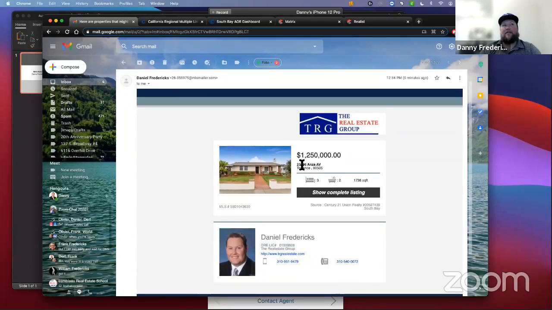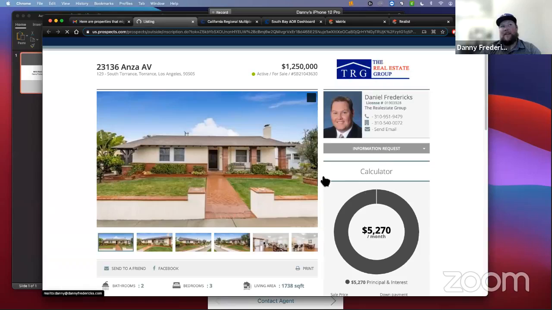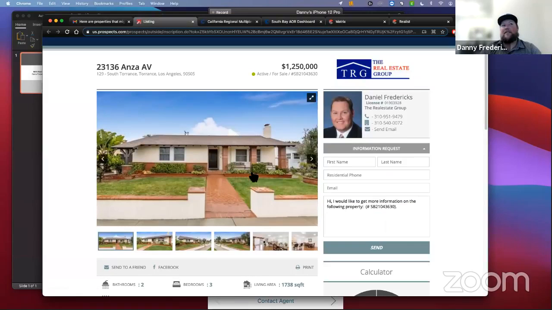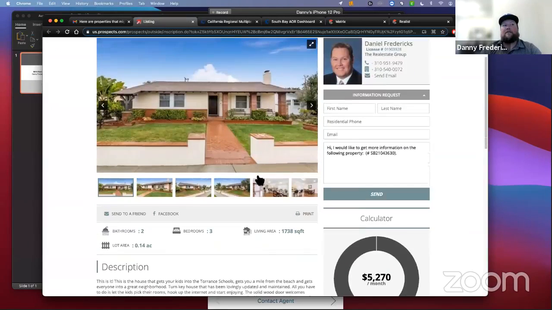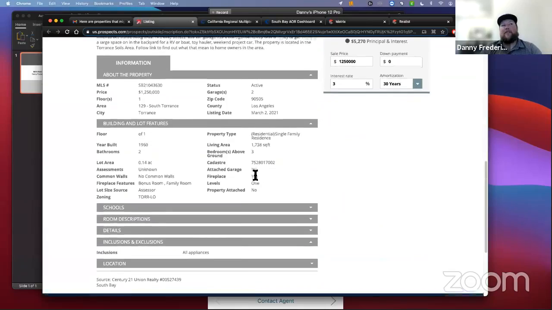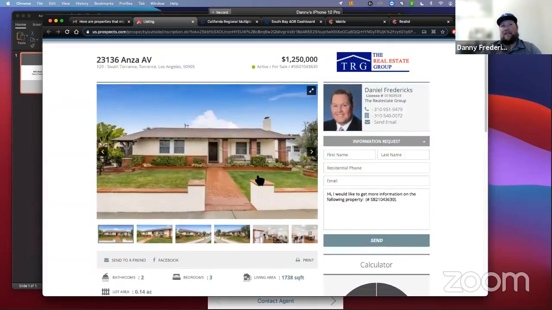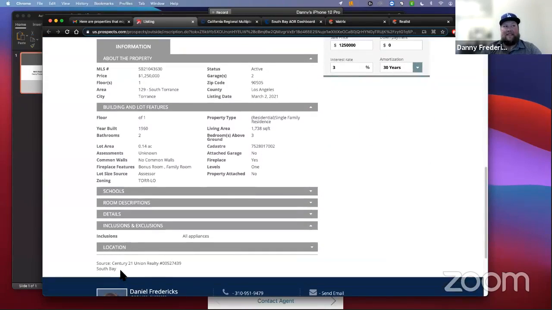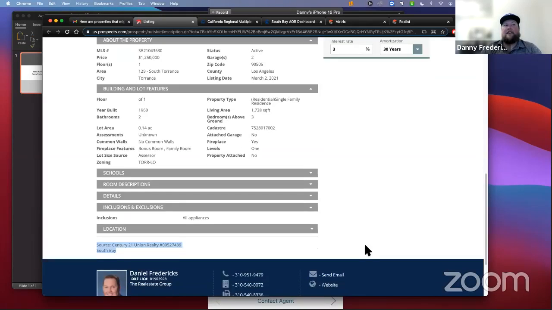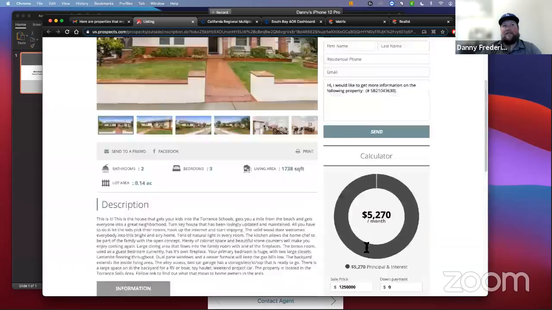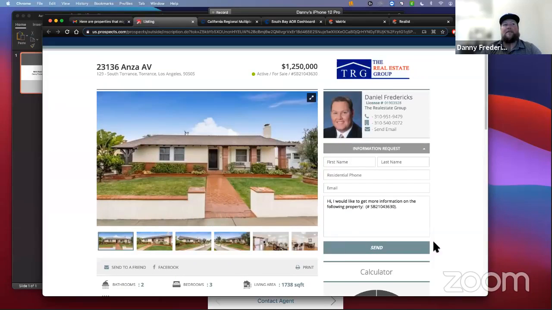But when I look at the whole listing on it, it's there as well. So I'll click on that page. You can see this whole page is branded as if it's my listing. This is all available for anybody to do with any listings that are in the MLS. You can see at the bottom, in the very fine print, where it came from and who listed it. But you guys are more than welcome to send these out to your clients, just like the auto emails are sent out by you. That's an easy way for you to market listings even when you don't have them.